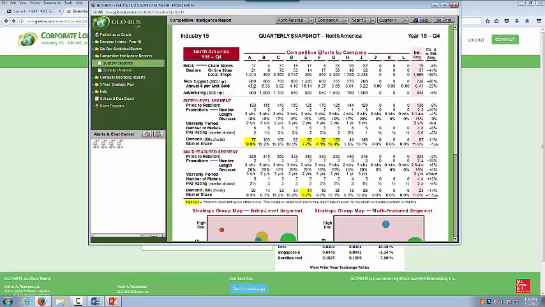If we look at technical support, 600, 1,400, and 755. So it looks like for technical support, we're a little bit low compared to our competitors. So we might want to move up technical support to 800 or so. Advertising, 800, 1,800, 1,500. So again, maybe a little bit low.